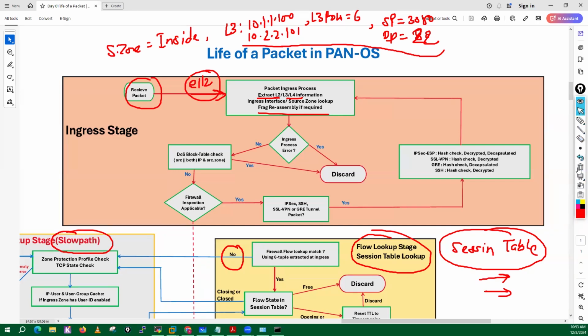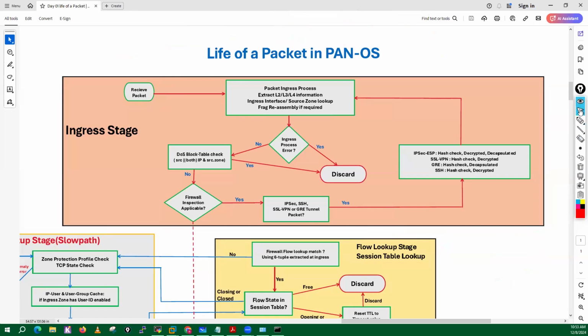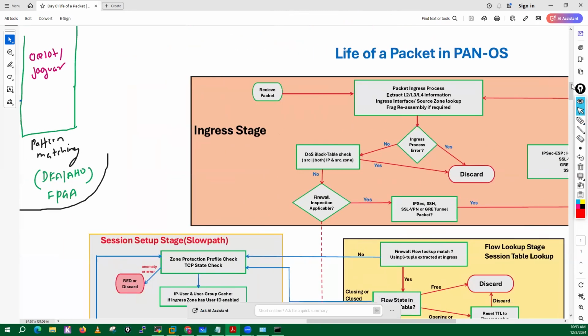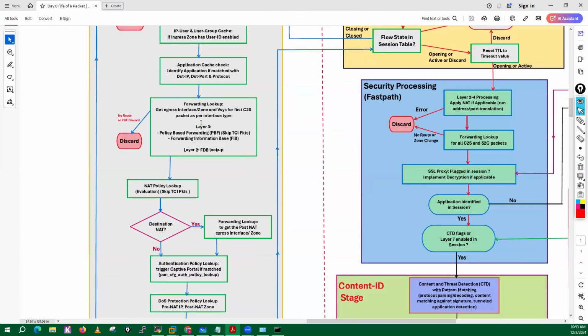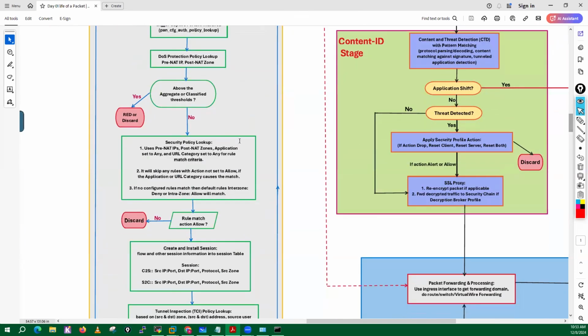Okay. Now in slow path, guys, if you will notice, we have major checks. Your routing lookup is a part of slow path. Your NAT lookup is a part of your slow path. Your security policy is a part of slow path, which is your ACLs.